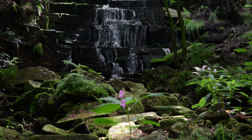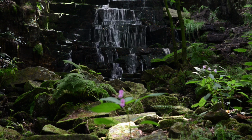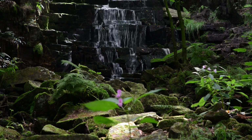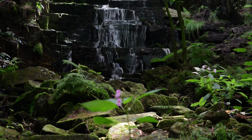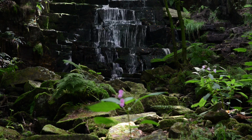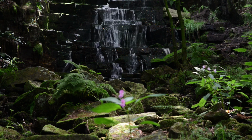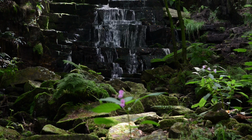Not sure how that's going to work. When I blend the images together, I'm going to have to be very careful for any movement of the plant in the foreground whilst maintaining the waterfall in the background. I'm also going to have to be careful with focus breathing when I stack the image, focusing in different parts of the image. A foreground that's really close and a background that's quite far away, that is going to cause some issues with focus breathing, so it's going to be a case of seeing how those images come out.